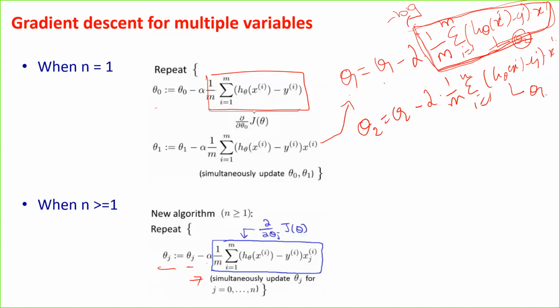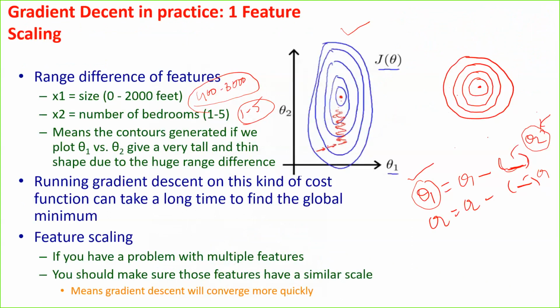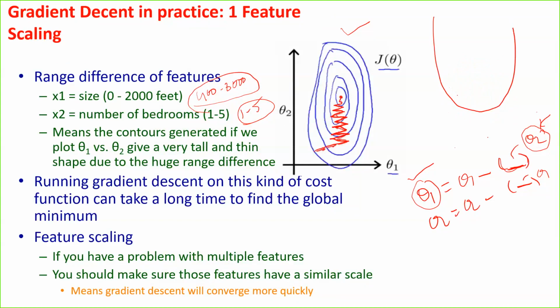So as a result, what happens here? You are incrementing it more than required, decrementing it more than required, and so on. As a result, your path to reach this optimal point is zigzag. If you want to visualize it in terms of the cost function, your cost function looks something like this. Let's say this is theta 1. You started somewhere here. Let's say you are incrementing it more than required. It means you're crossing the optimal point.